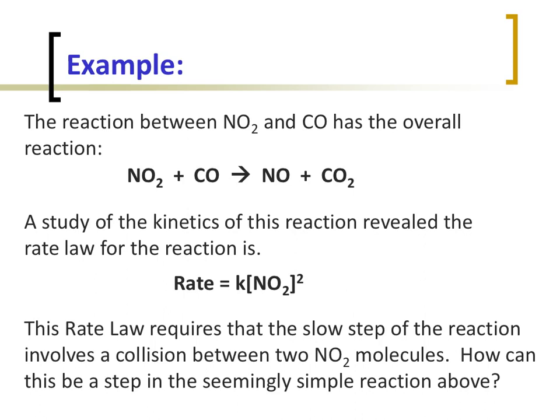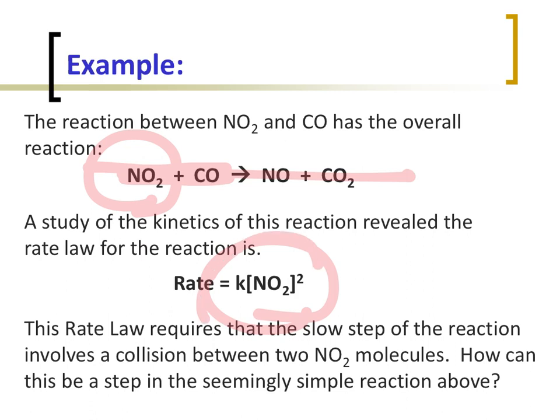So now let's look at an example where it is not clear yet what the rate determining step is. We're going to react the nitrogen dioxide with the carbon monoxide. And so the idea then would be, if it was the rate determining step, my rate law would be rate equals K times the concentration of NO2 to the first power and concentration of CO to the first power. But that's not what we have here. We have it so that it is only dependent on the NO2, not the CO. So that tells me right away that this is not a one-step reaction and this is not the rate determining step. There must be more to this mechanism.